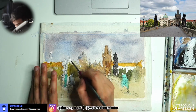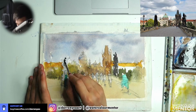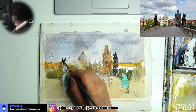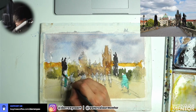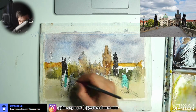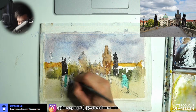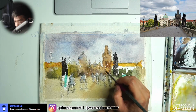Okay, where's the other statue? I've almost lost where they are. It's difficult to see once you've gone over the pencil. But as you can see, it's not too hard. You're really just implying what's going on in there in one silhouette.